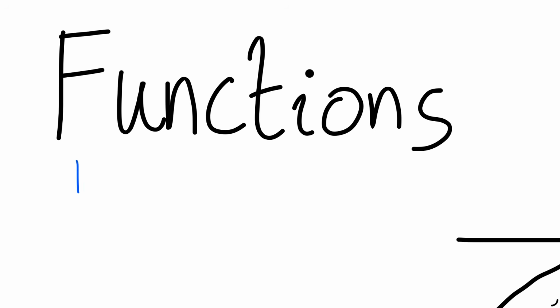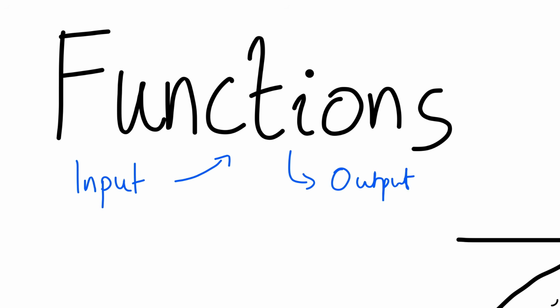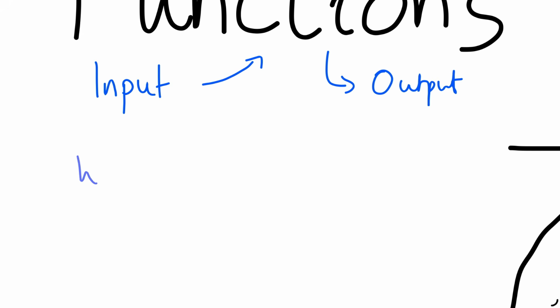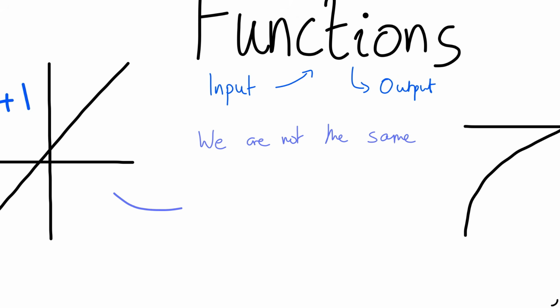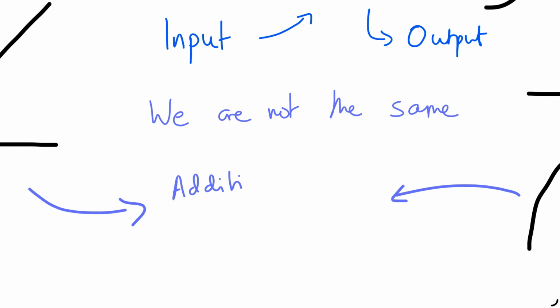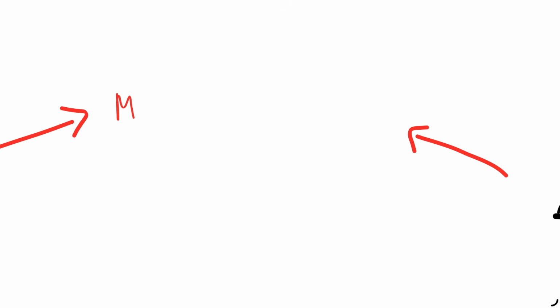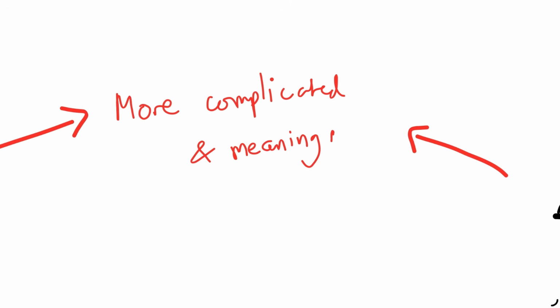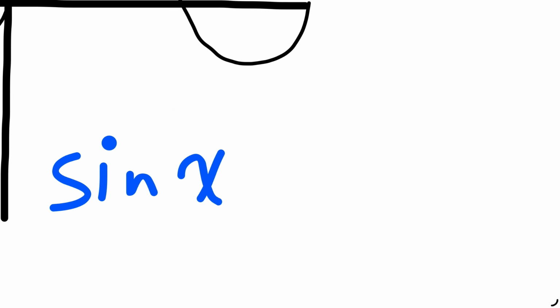These are all functions. If you input things into them, you get things out. Hardly thrilling stuff. But not all of these functions are the same. These ones rely solely on addition and multiplication of both the variables and numbers. These two do not work with solely addition and multiplication and have more meaning, let's say.